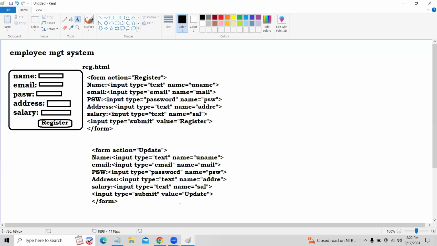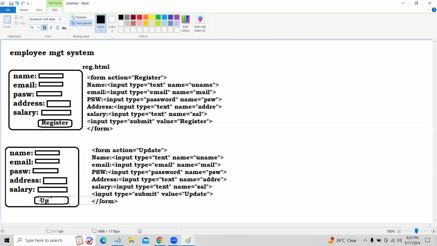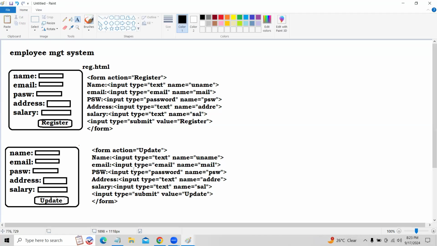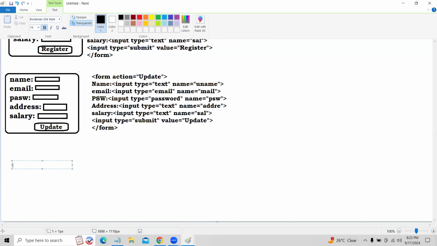Guys, understand clearly. Even to do update here also, the form is same to same. Guys, understand, as a developer, registration code is same and our inserting code also same. Simply I given one button name, update. The one more point, suppose tomorrow if you want to perform the login operation, I given, you know, name.